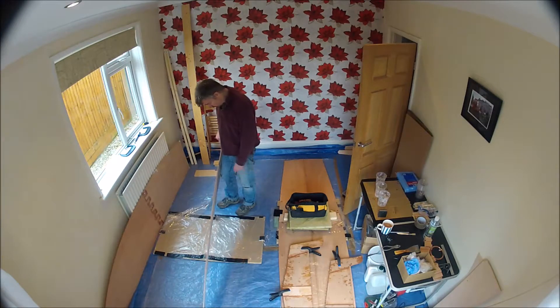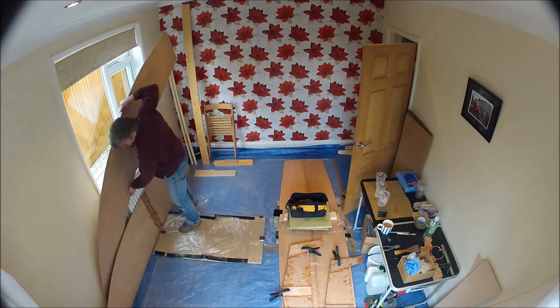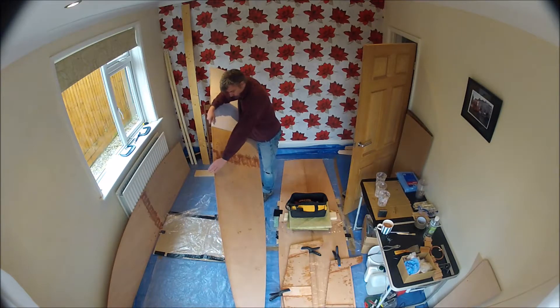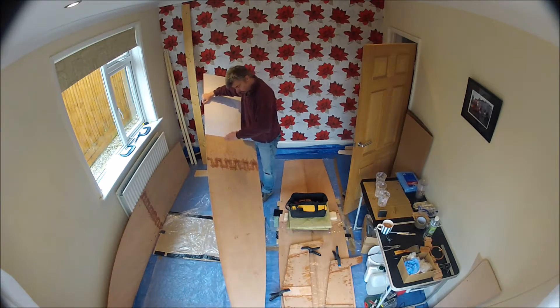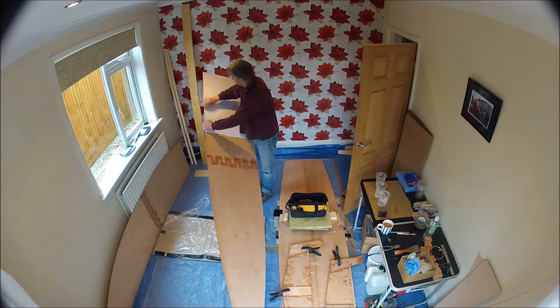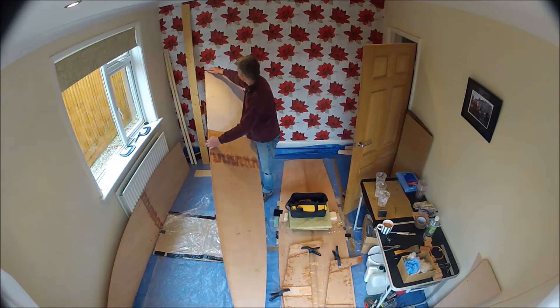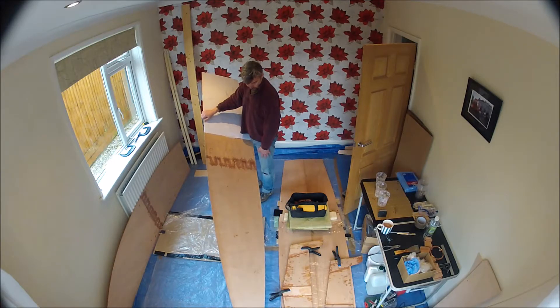Let's get the sawhorses back in here and trim these to the right shape. Currently there is still a flat side - obviously this piece is curved, but in order to do the scarfing you have to keep two flat edges, and that's how I got the alignment correct. There's some trimming to do forward - as the bow goes forward it actually raises up slightly, about seven or eight mils. Same at the back as well, comes up eight mils. So I'm going to trim from there to here using the jigsaw and then the surf form. Same at the front. Then I've got to put the two panels together and make sure they're exactly symmetrical.